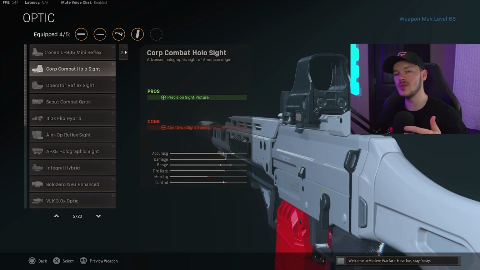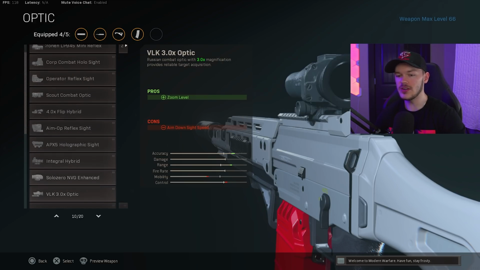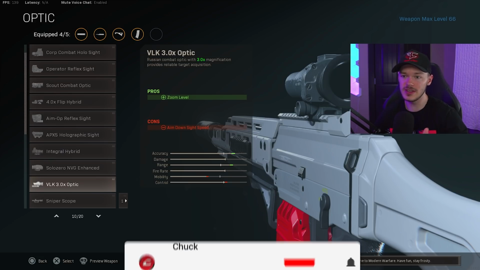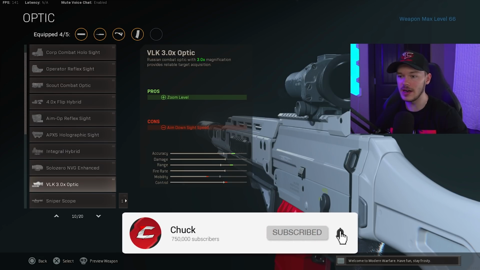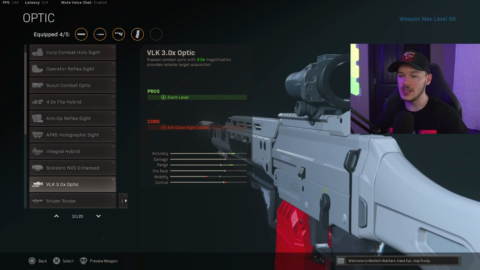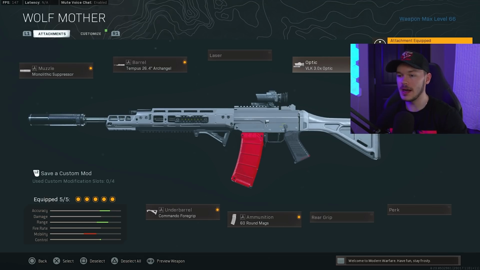If you don't want as much long range potential, and you just want a nice AR for medium range, the VLK will definitely still do you good at medium range, but it's not very good for close range. That's why you have a MAC-10 backup secondary or something else that will be better for that. If you don't have a sniper, you definitely should not be running a sniper with this setup. I would suggest running an SMG or something, but we're going to be throwing on the VLK 3.0 optic here, and this is going to be amazing.